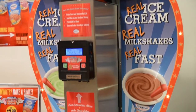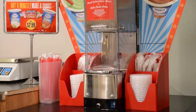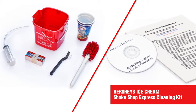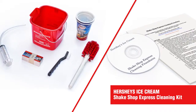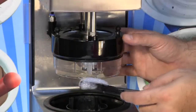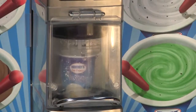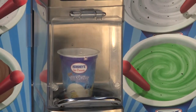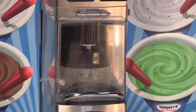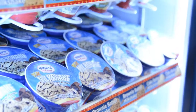Like any piece of food service equipment, keeping things clean is a very important part of running your operation. Hershey's Ice Cream will supply you with the initial cleaning kit free of charge when your equipment is delivered. The simple cleaning and sanitizing process is a combination of brushing and hands-free automatic cycles that only take ten minutes to complete. While the automatic cycles are running, it's a great time to fully stock and rotate your shakes in order to prepare for the next day.